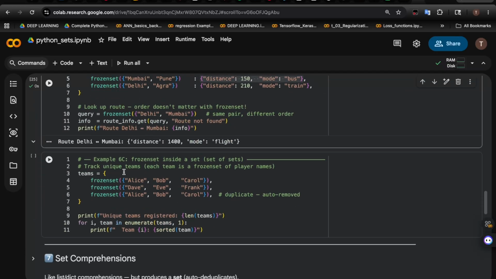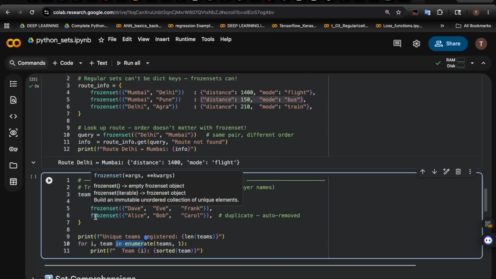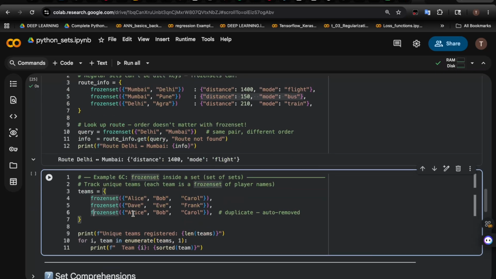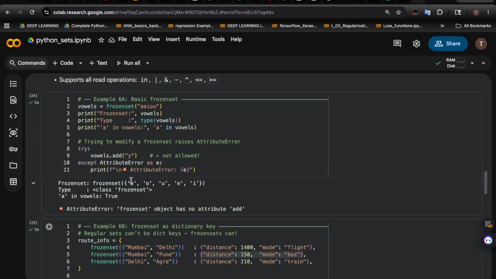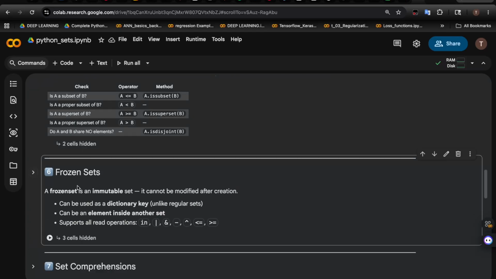Again, this is another example with frozen set, and I think I have used a loop here. You can check this out. Again, the same example is shown here. I have kept multiple examples so that you can check them out. I really encourage you to go through the notebook after this session. After completing the video, you can really understand all the topics we are discussing through these multiple examples. Okay, so you are done with the frozen set concept.